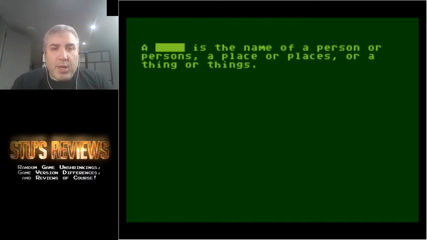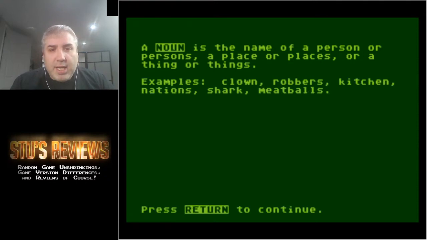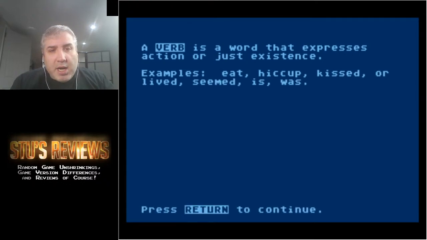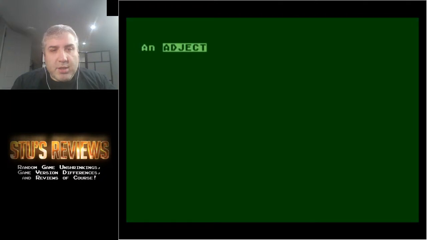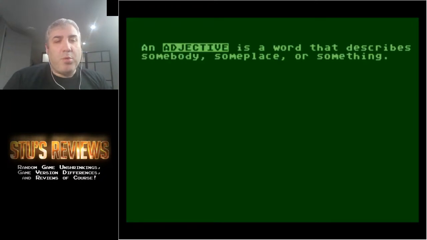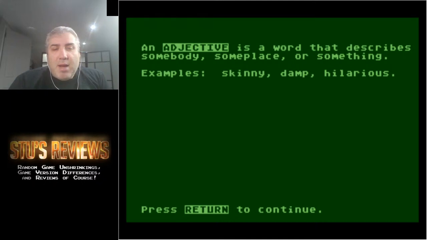There's a little bit of a quiz, but they tell you what a noun is, and they make you wait to read it. Examples of nouns include clowns, robbers, kitchen, nation, shark, and meatballs. Then we have verbs. Examples: eat, hiccup, kissed, lived, seem, is, was. Most people don't realize is a verb. Adjective. It gets better, don't worry. Skinny, damp, hilarious.